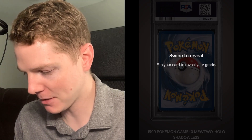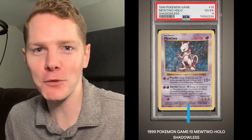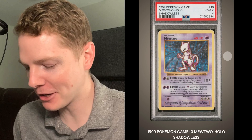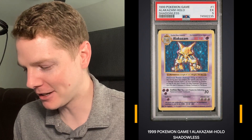It's got the scans which is really cool - there's the back scan, can't zoom in or anything. So this is the Mewtwo Holo Shadowless - Very Good EX 4, not surprising. A lot of these had a ton of wear. This one has a ton of grime on the back. This is the Alakazam EX 5 - this actually got a higher grade than the Mewtwo, which is kind of surprising but still pretty awesome. PSA 5, Shadowless - these are the first Holo Shadowless cards I've ever owned.